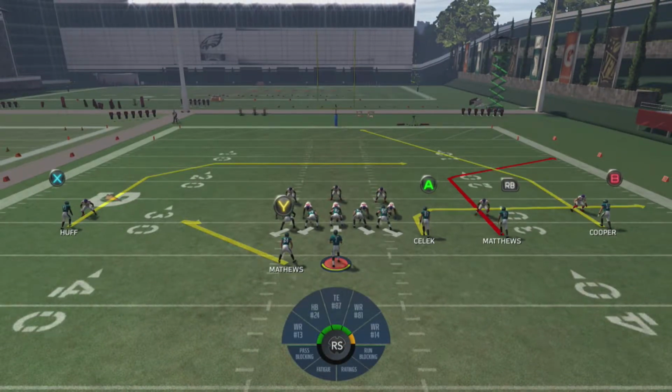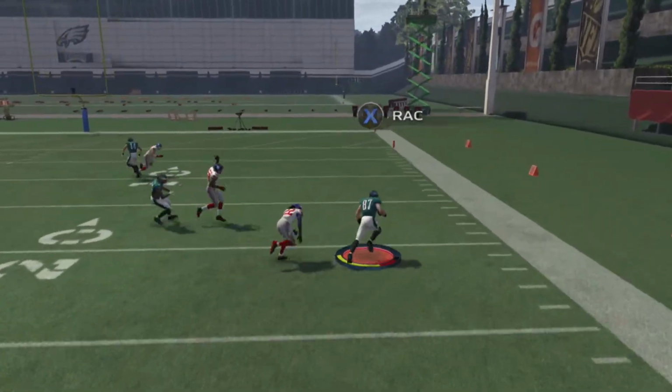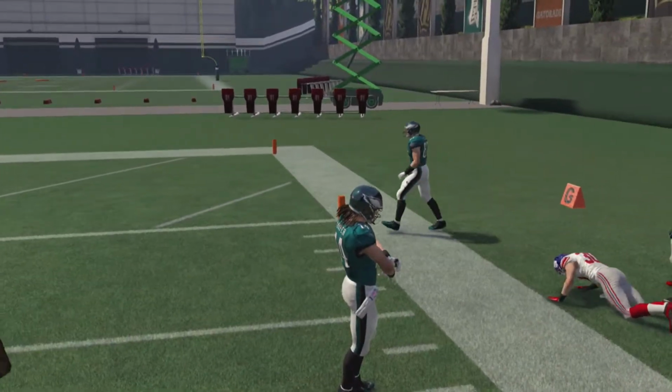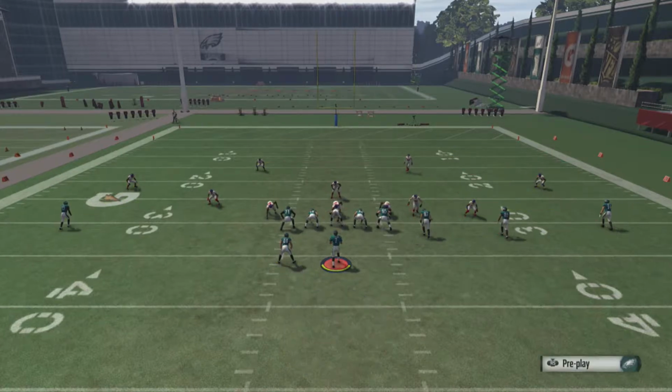So this looks like we're going to be up against the goal line. So that should mean that A is going to be open, and it is. I'm not saying that it's a blind read. I'm just saying that usually in goal line, it's pretty much a mismatch for the tight end. So we're gonna go ahead and snap the ball again.